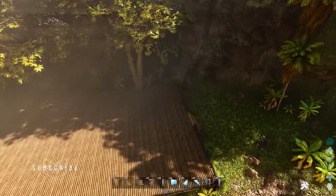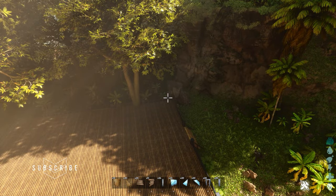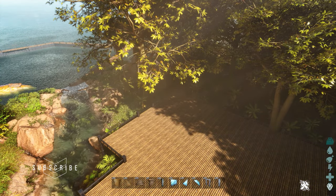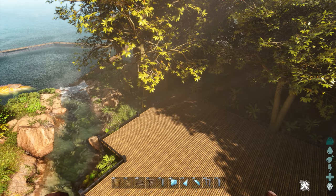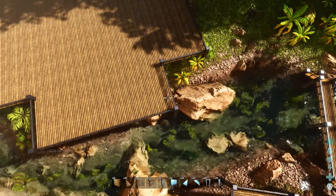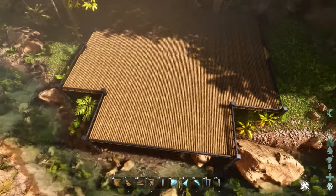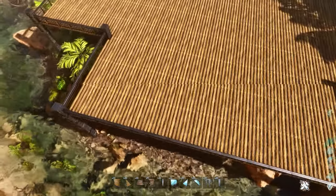To get started, you will need a platform to build on. Make it 10 by 14, so 14 long, 10 wide, and then we'll have a little extra bit connected to it: 3 in and then go 3 out, 8 long and 3 back in, so 3 from the sides, and that is what we need for this build.